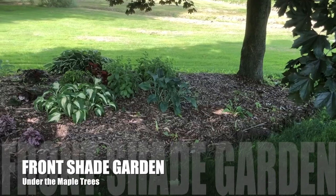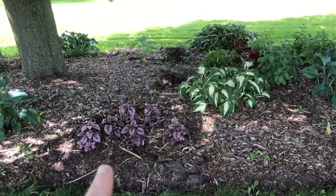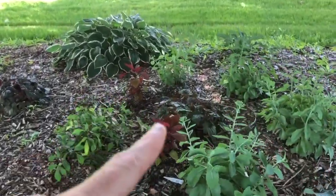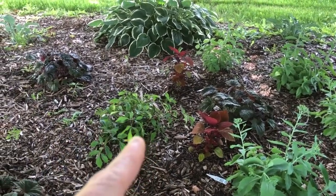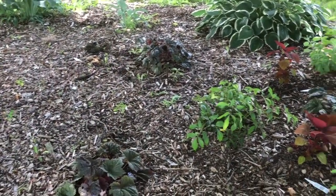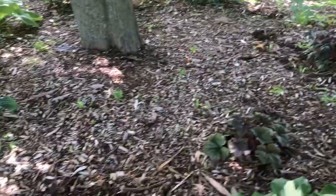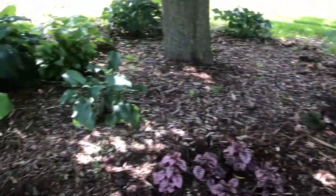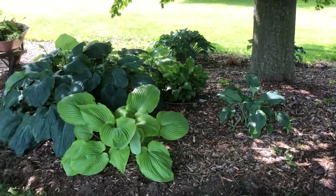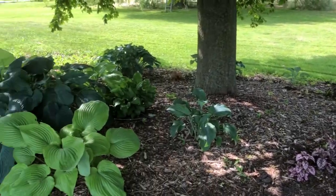I'm on the front lawn now — this is the front garden. I planted some polka dot plants — polka dot bush — and I put in some coleus. We have the astilbe that's not doing anything, and a couple of hookera, some sedum which blooms in autumn, but they're doing okay — much better than last year. All the hostas here. I feel like this garden doesn't make any sense. Every year I want to break everything up and move it around, but I don't, and I don't plant anything because it's all shade.